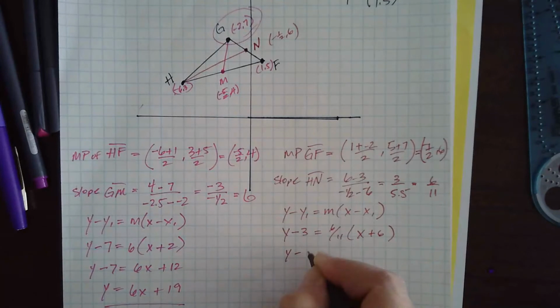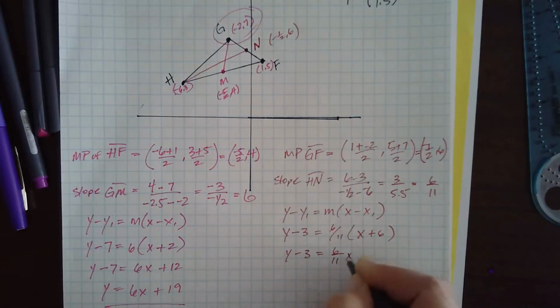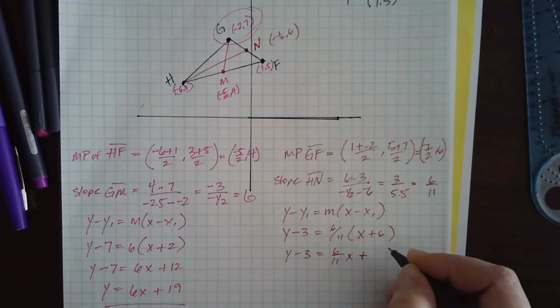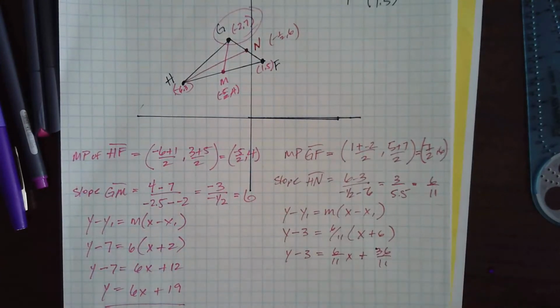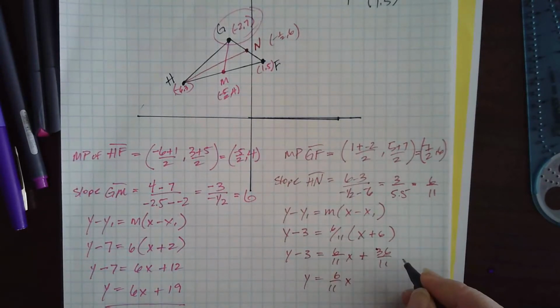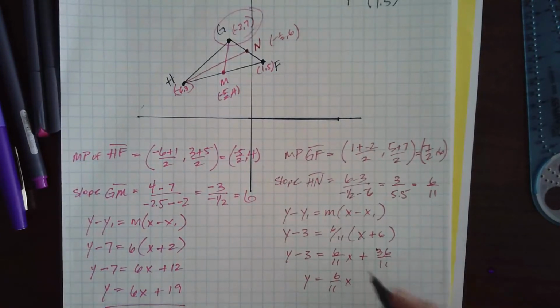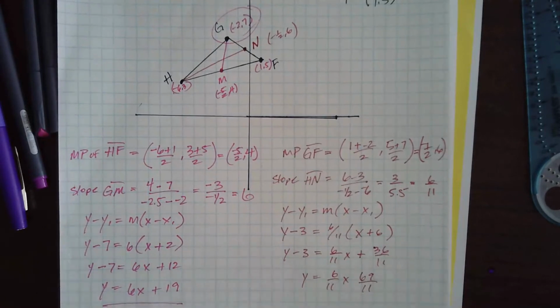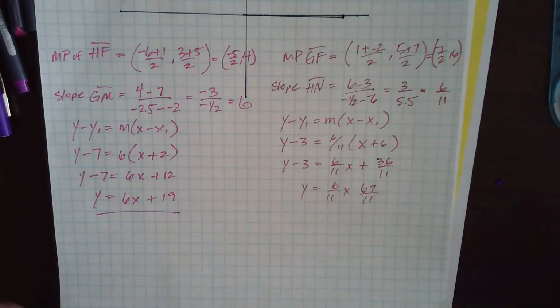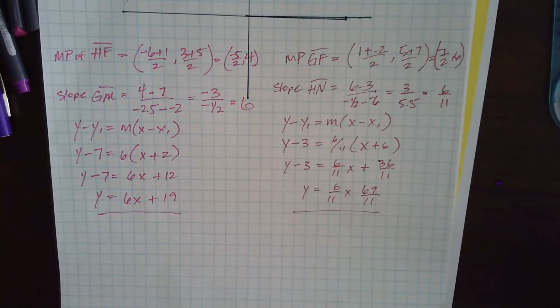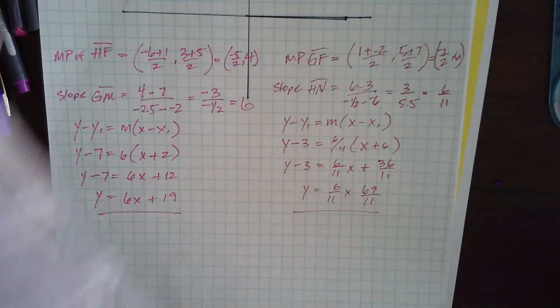All right, and now I'm just going to write my equation. So 6 over 11 plus, all right, what is that? 36 over 11, makes it fun. I'm going to add 3 to both sides, which ends up adding 33 over 11. Anyways, I get 69 over 11. If you don't like that, I'm going to keep it as a fraction just because it's more accurate, and I don't want to have any error in my problems. So what I did now is I found the equations of those medians.